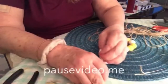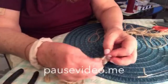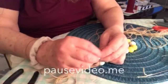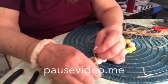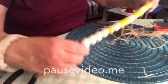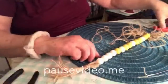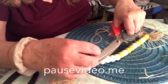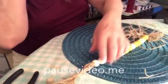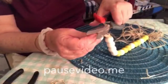That's the main thing, make it nice and tight. I like to do a kind of triple knot. And then the little ends, some people take their ends and stuff them up inside the beads so that you have a little bit more reinforcement. All right, so make sure it's tight so you push it down. So there's your tassel. It's not real thick. I'm going to redo this anyway, but I'm just going to snip off these ends right here. It doesn't have to be perfect. It's homemade. And then I'm going to snip off these also.